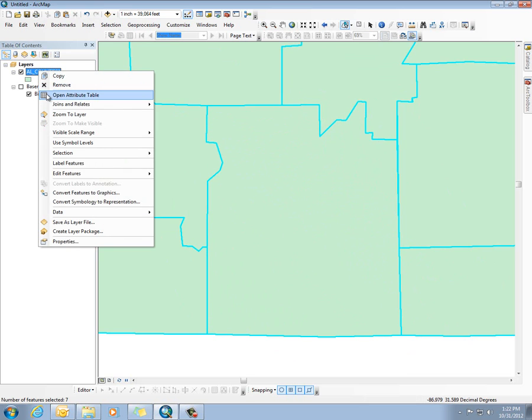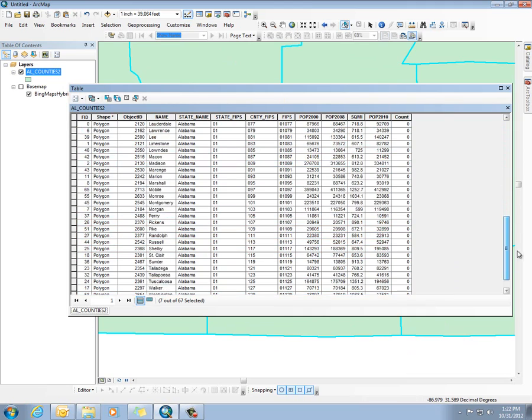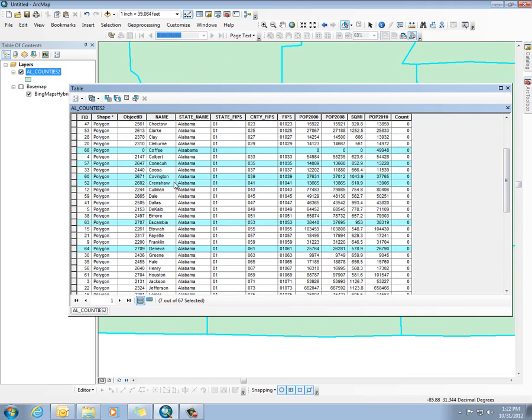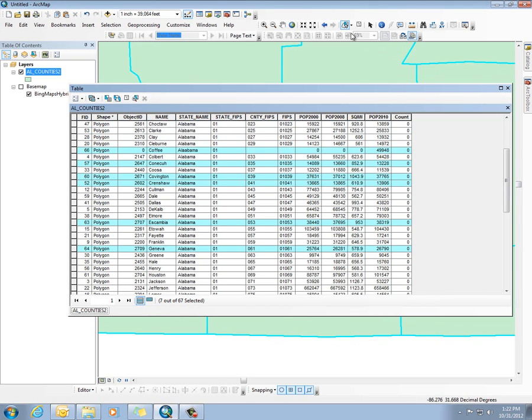If I open my attribute table, you can see several different ones that are selected by the blue areas. Now this view can be even further sorted by showing all the entries or just the ones you have selected by these two buttons, Show All Records or just Selected Records. Just that easy. Now I'm going to clear my data set, and since we want just Covington County, I'm going to select it from the tabular view.